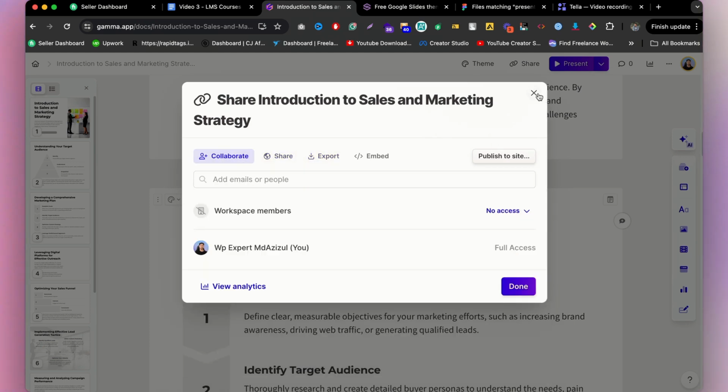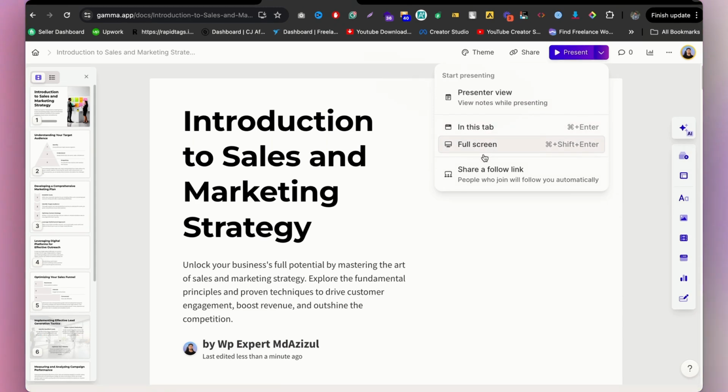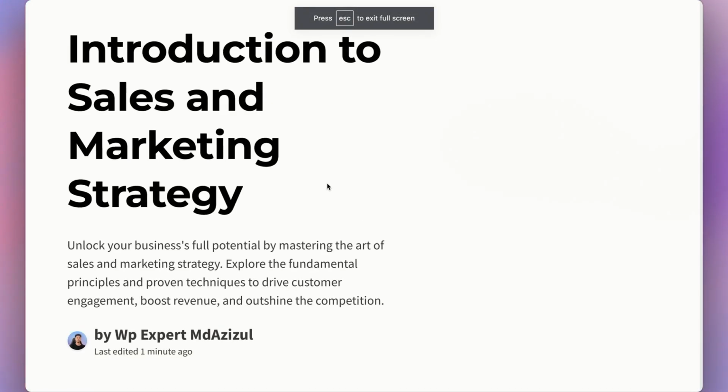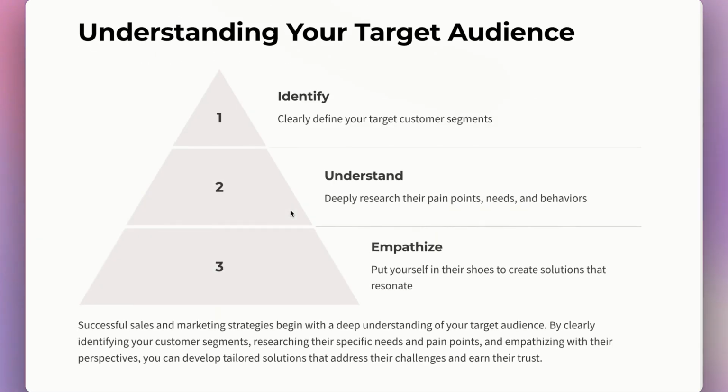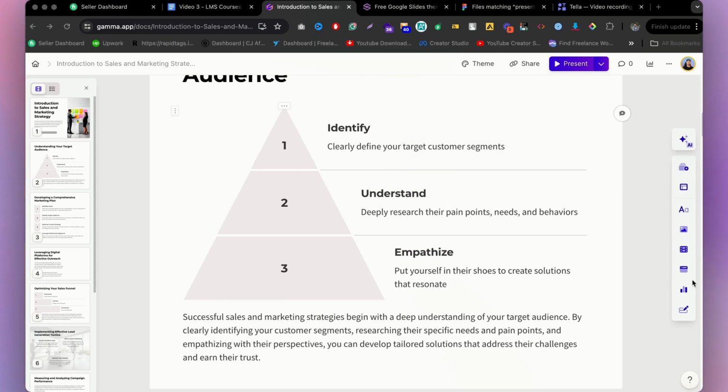Okay, so in our case, I don't really need to export it and see a preview there, because it already has a preview option. So I can simply make it full screen and you can check it out, as you can see. And if I simply click on the next button to go to the next thing, as you can see, it also has animation, and you can do the customization here. Okay, all of this you get to see in here.